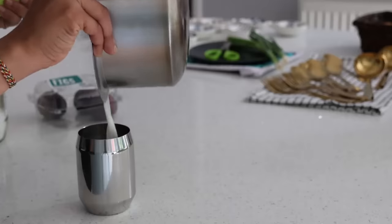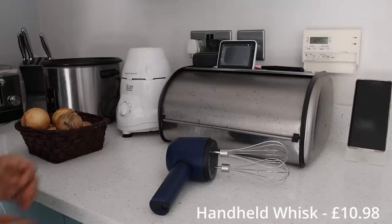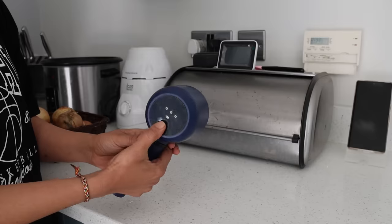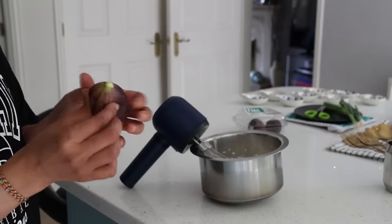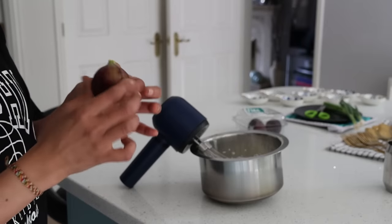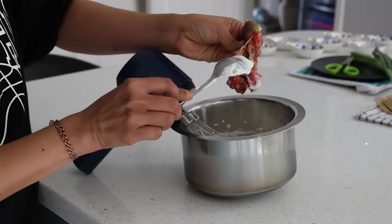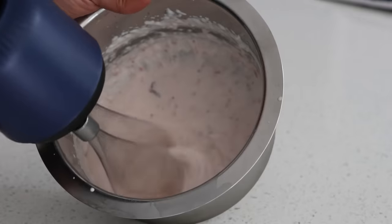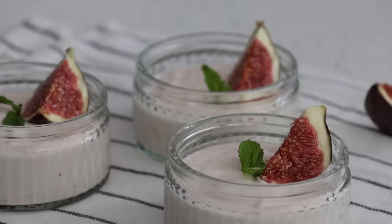The yogurt is now nice and thick, separated from its whey. I add in sugar, and here is a handheld whisk — wireless, quite comfortable to use with just a touch of a button, comes with a charging cable, perfect for whizzing, stirring and beating cream or yogurt. I love figs — here is a ripe fig that I press down to make super soft and then add into the yogurt for flavoring, leaving out the skin. Fig-flavored yogurt that I share for three of us.